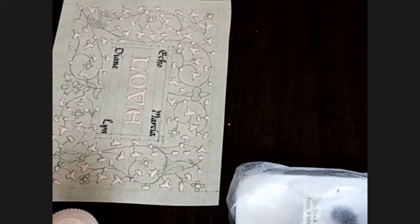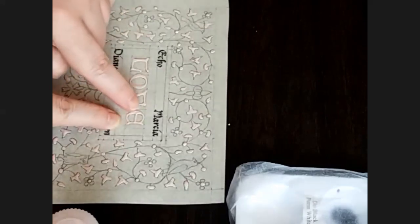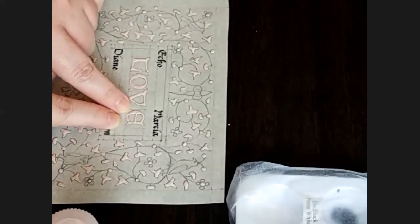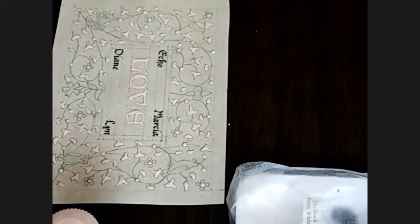How does the gold act around paint? If you're trying to paint and you accidentally budge up against the gold, is that the end of the world? Depending on, say you're using gouache. Nope, because it's water soluble and this is metal, it'll bead and resist. It's actually really great if you use gold and then paint around it. You'll be able to go right up to the edges and get nice crisp edges. And it highlights the gold even more because the paint is touching the gold. It's right up next to the edge. And that's kind of cool.